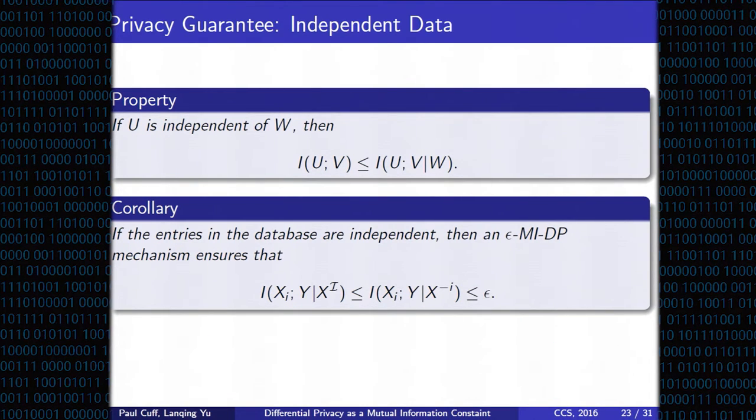In this case, this is a bound we use in our privacy definition for the strong adversary. This is a term from a weaker adversary who only knows a subset, and who also wants to know the i-th entry. The corollary here tells you that when we assume the entries are independent, the strong adversary is the one who knows the best and learns the most from the query output. Since we have epsilon differential privacy, the information learned by the strong adversary is upper bounded by epsilon. So this corollary tells us that the guarantee of epsilon differential privacy is desired when the data are independent, because any adversary cannot learn more than the strong adversary.